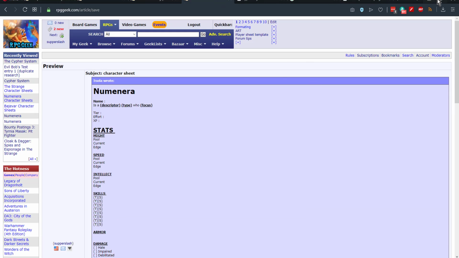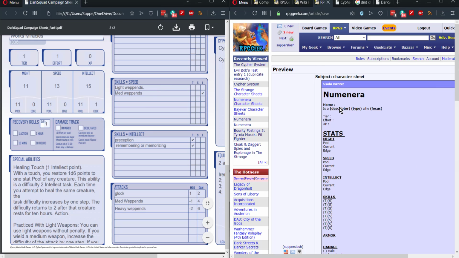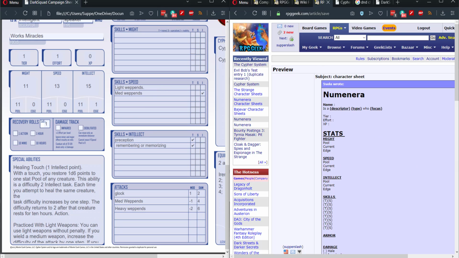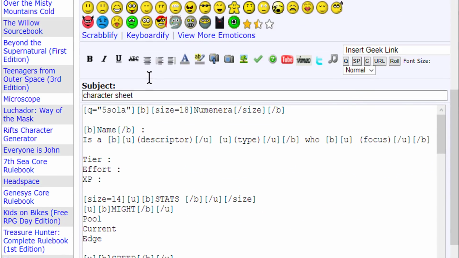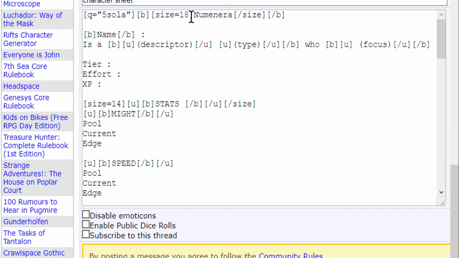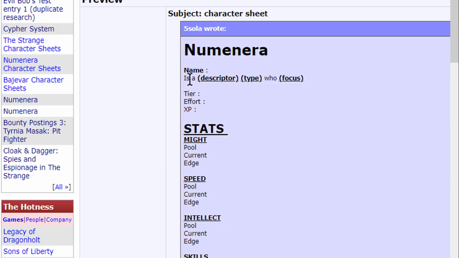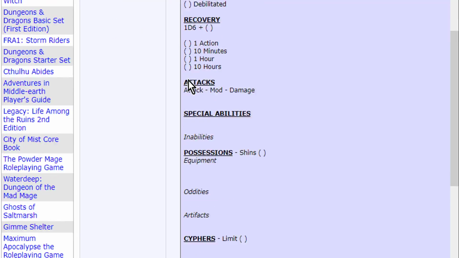To finish moving from your sheet to the Luminaire sheet, you see the layout of it. This is all in brackets down here. Right here, you put the name. If you look, the name is right here.